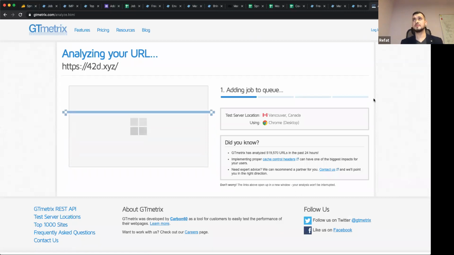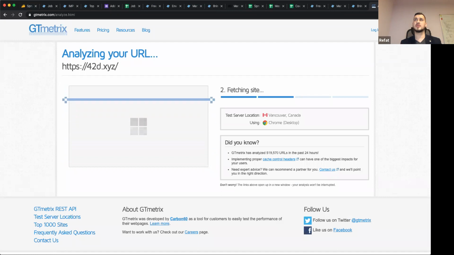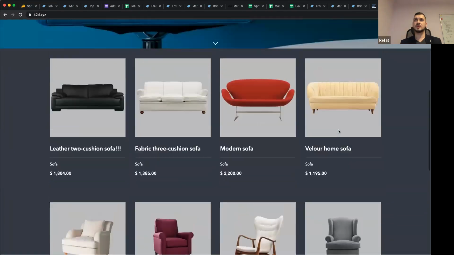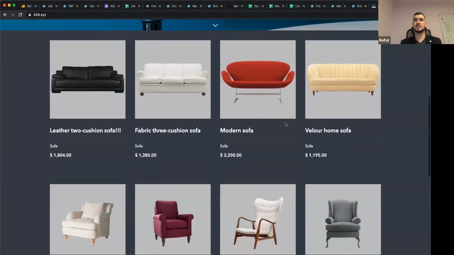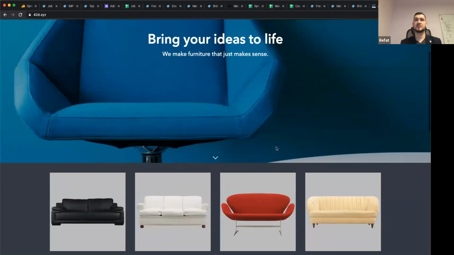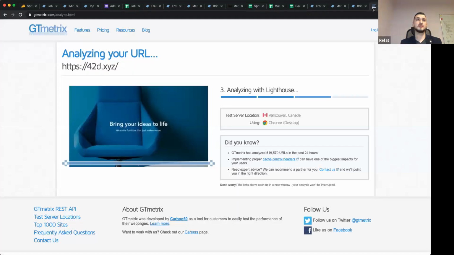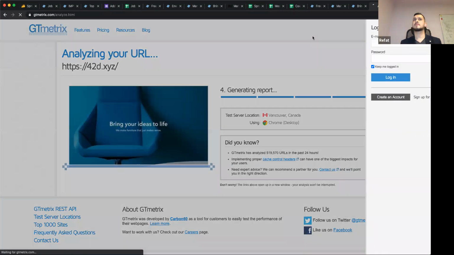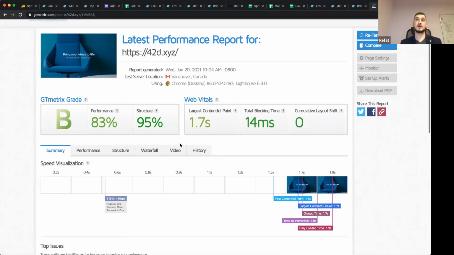It should be A or B, probably, because as you can see, we don't use huge images, and the amount of data per page is pretty low. And let's see. It takes some time. Yeah, it is B.